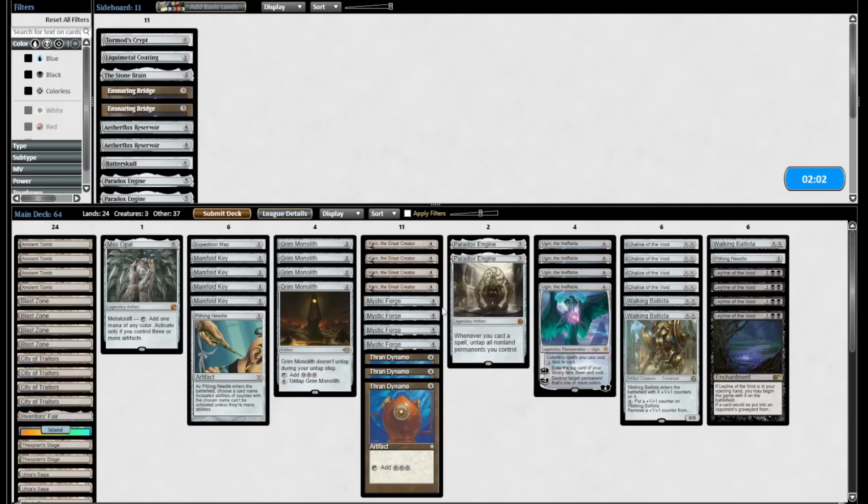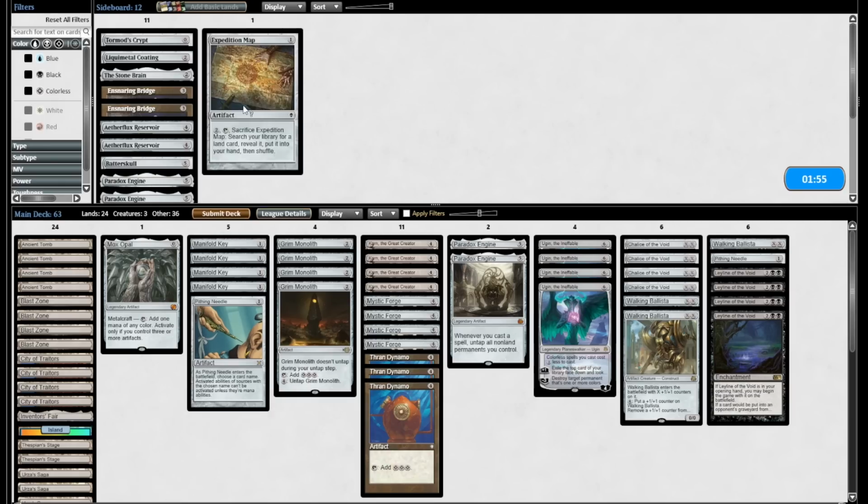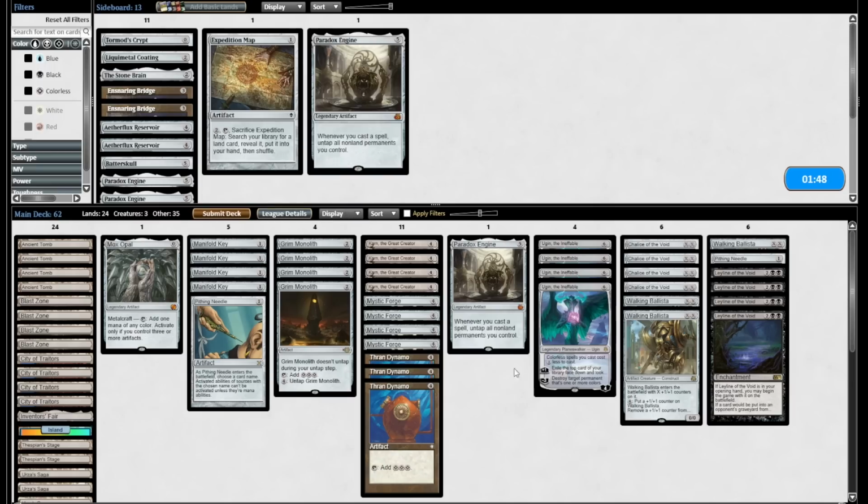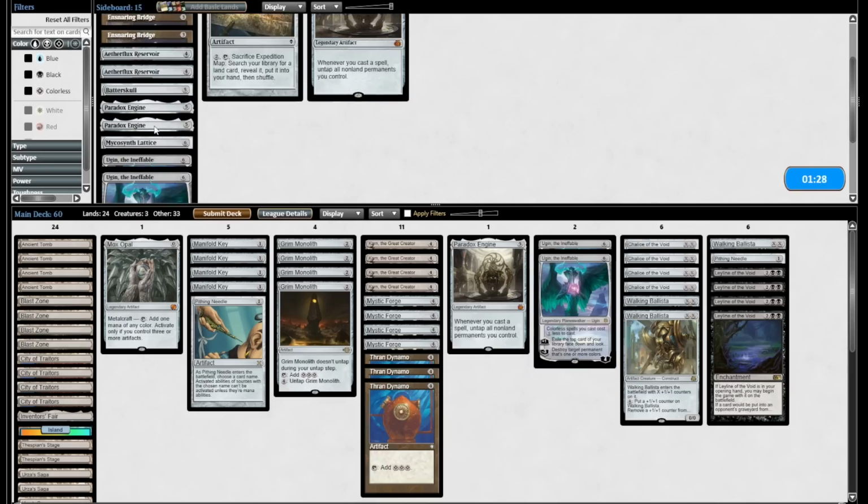Aetherflux Reservoir in the sideboard. I can wish for that if it becomes appropriate or necessary. Yeah, I'll cut Map as well. I'm going down to 1 engine. I think I got a turtle up first, then worry about everything else later. And Ugin, kind of. If I'm not shredding quite that hard, Ugin can chill.